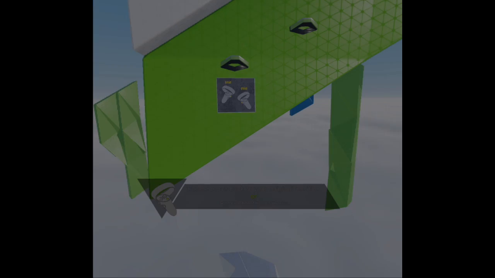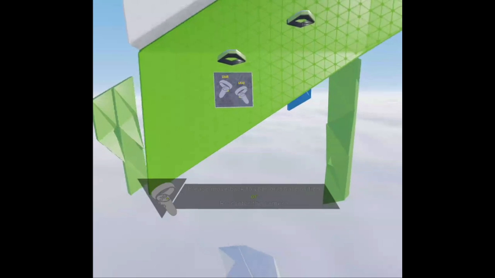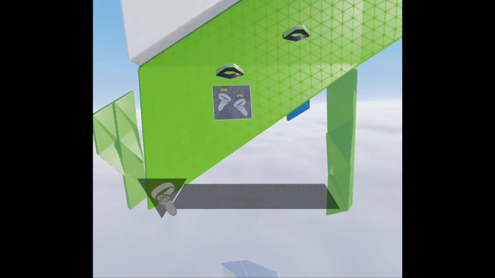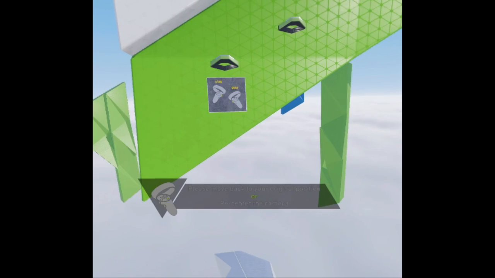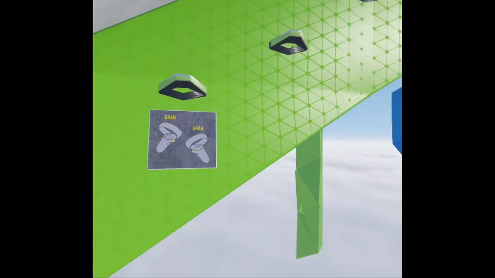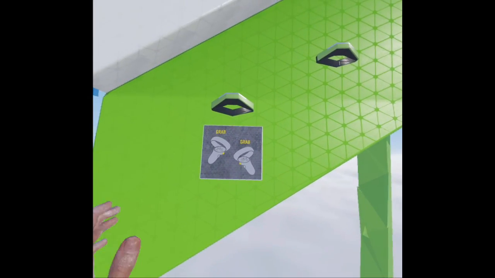Okay. It used to be on pressing the stick buttons, and it is not anymore. I can move forward a little bit to make this work, but I am going to have to look up how to recenter properly. All right.